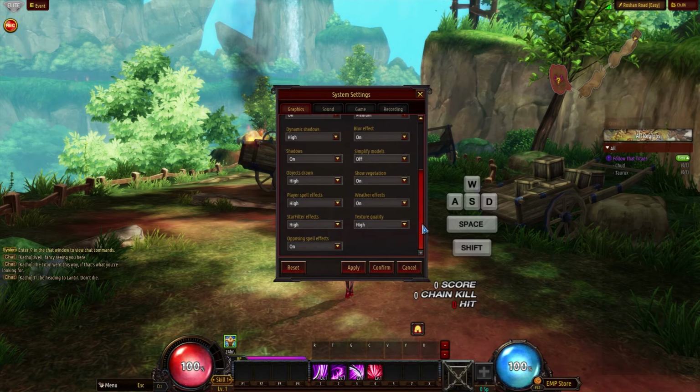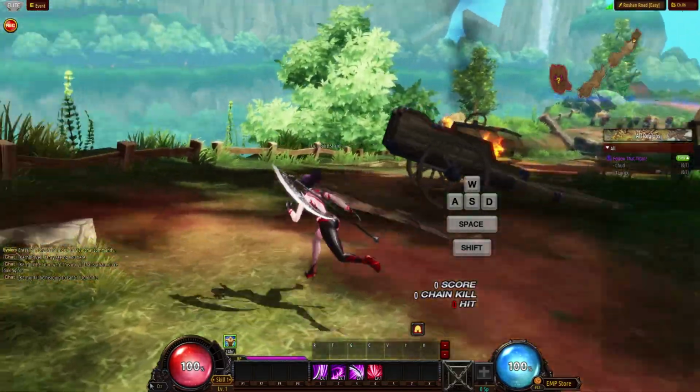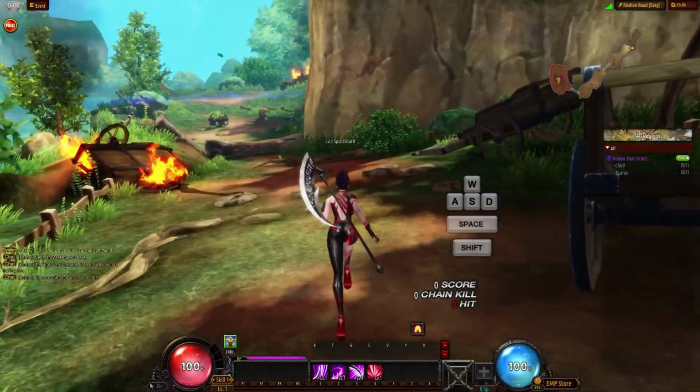Yeah, there's my max settings, by the way. You can't really do much. I mean, you can turn off a decent number of things, but at the same time, oh my god, the camera has that weird zooming smooth thing. Oh my god, I hate that.